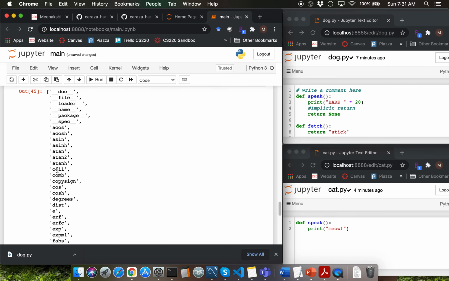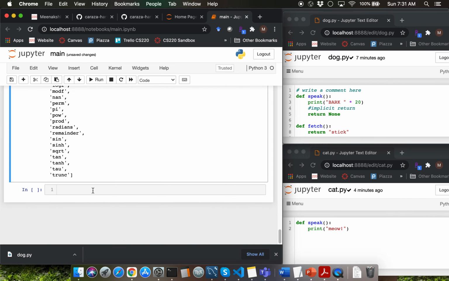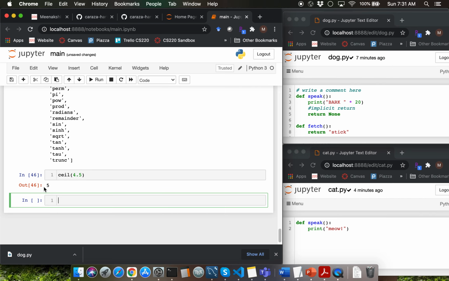Let's go through demo for one of these functions, which is the ceil function. If you were to guess what the ceil function will do, you might tell me that it will round a floating point number to the closest whole number, which is the integer 5 in this case. How can we find the documentation for a particular function within a module?